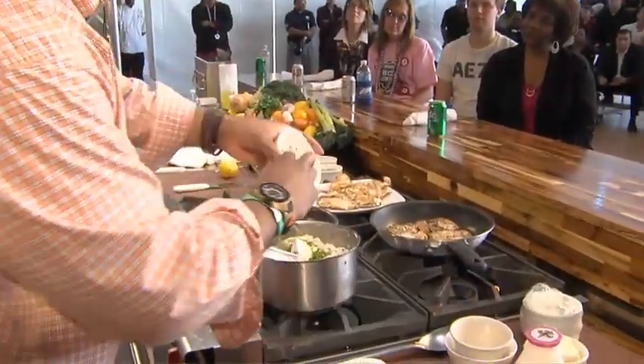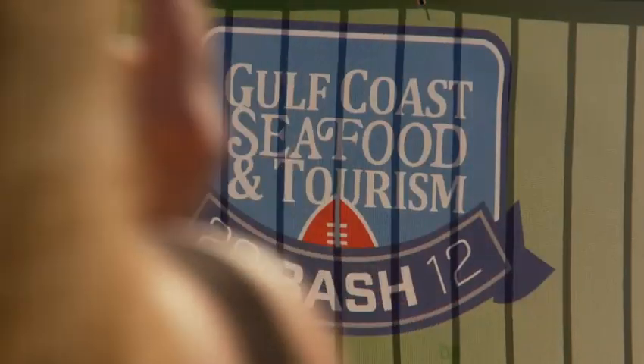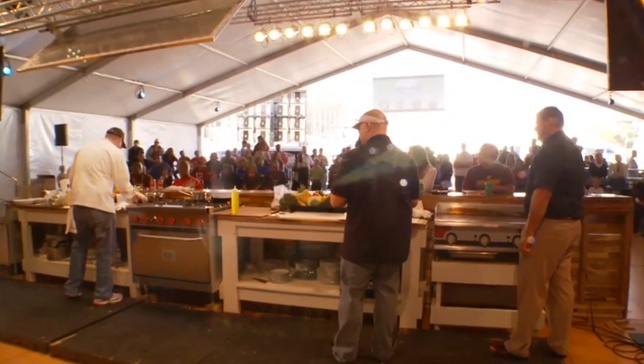The fact that the seafood is plentiful and coming right out of the freshest waters — it's a different experience and a great experience because it gives me the opportunity to be more creative with my cooking and be sure that I have the best quality for my friends, my family, and the folks that I cook for. The whole takeaway for people at the event today is that there's good, fresh seafood available right here on the Gulf Coast and in Alabama, and that they should take advantage of it. It's not difficult to prepare.